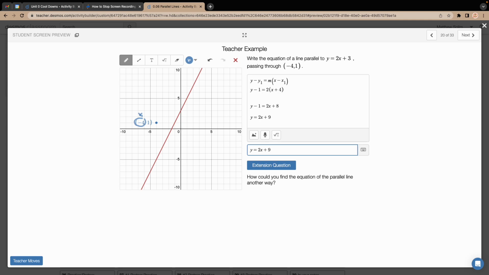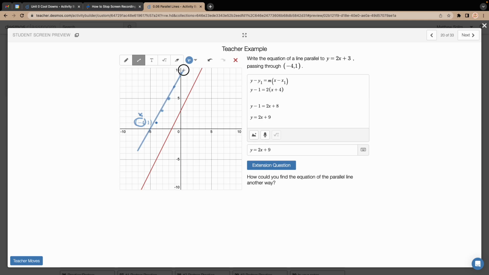There's one more option to find it. I just wanted to give you all. I think this is the easiest, but you could get this and then put it in y equals mx plus b. The other option is just to do it graphically. So I want to have a slope of 2, and I want to start at this point. I'm going to go up 1, 2 over 1. Up 1, 2 over 1. Up 1, 2 over 1. There's the y-intercept at 9. It's 2x plus 9. So that's another way you could have got there using the graph.